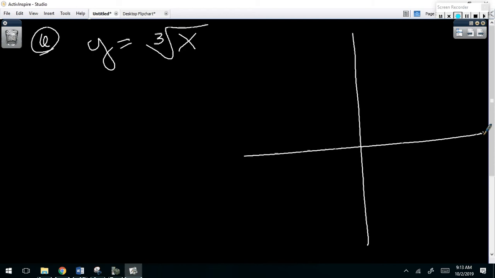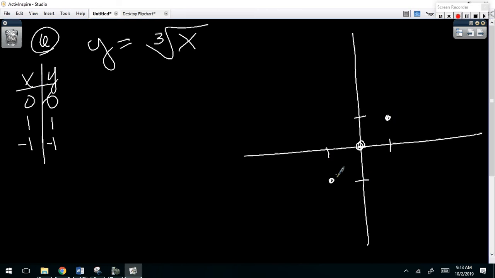All right. Let's see. If I go with 0, the cube root of 0 is... That's where y'all say 0. 0. The cube root of 1 is? 1. The cube root of -1 is? -1. So you might say, well, Miss McGee, that looks just like the other graph. But if I keep going, it's going to smooth out like a radical graph.